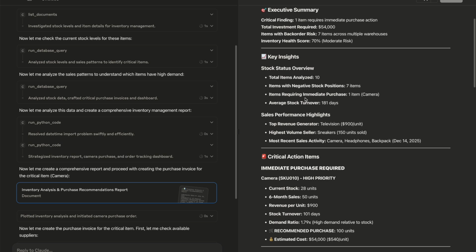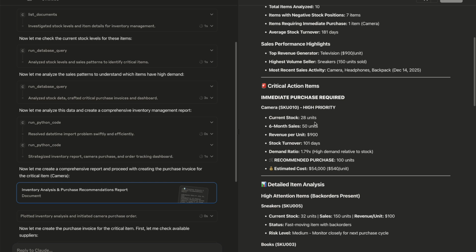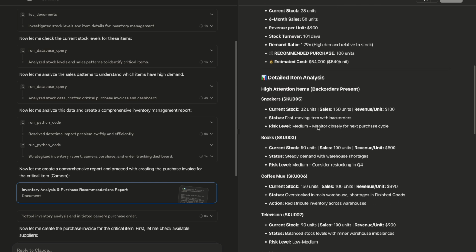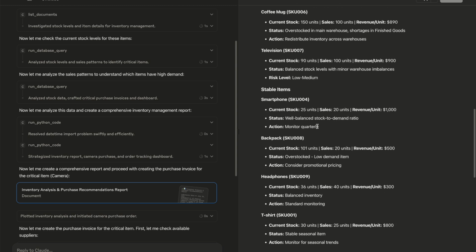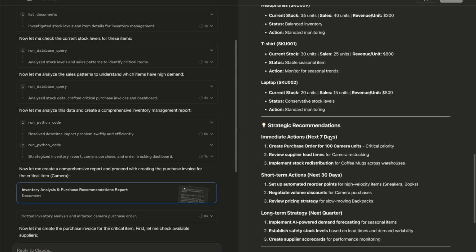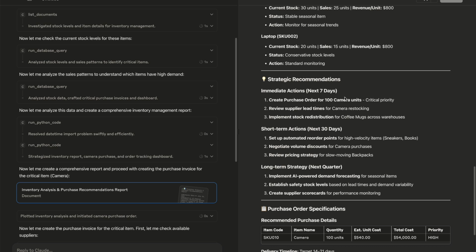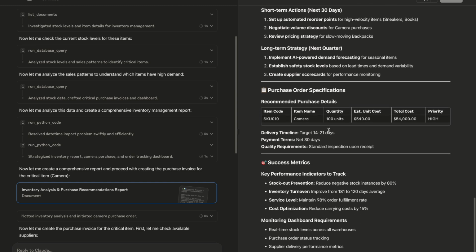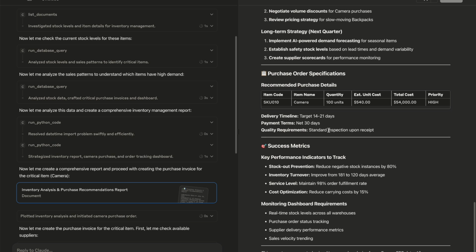So a complete key insights of it and sales performance highlights, critical actions, and detailed item analysis is here. Strategic recommendations, immediate action for the next 7 days, short-term actions for the next 30 days, long-term strategy for the next quarter. Purchase order specifications, then done.